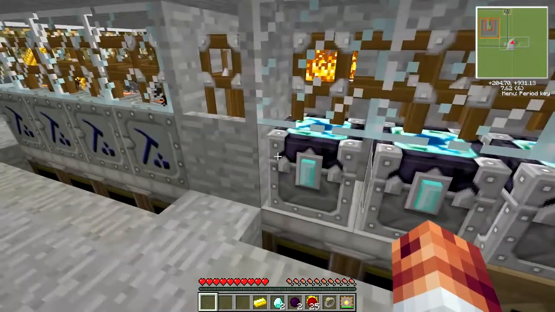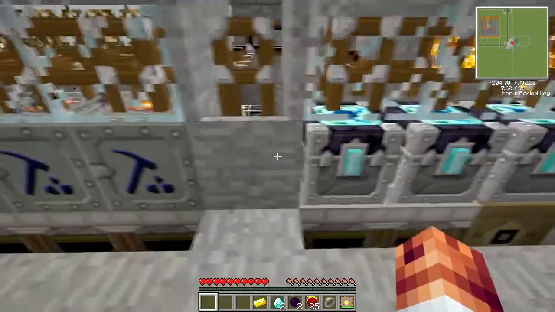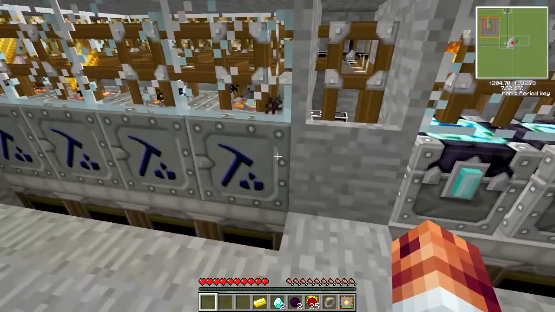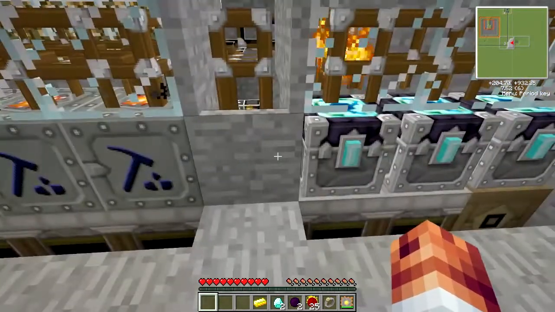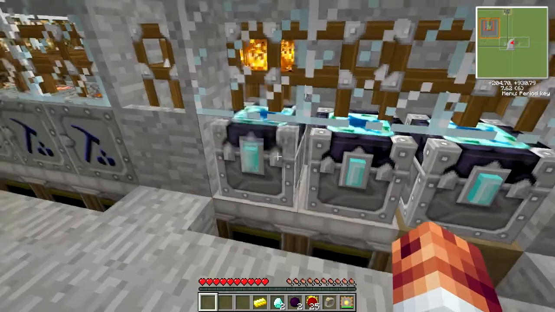But it's there, it's an option. You can add more macerators. You can add more rotary macerators to this setup, but it does have a limit. The limitation is going to be how quick the condenser can condense blaze rods, blaze powder, and redstone into blaze rods to be sent to the macerators.